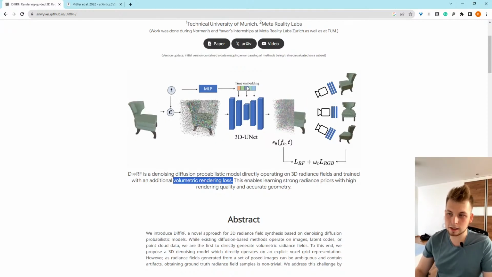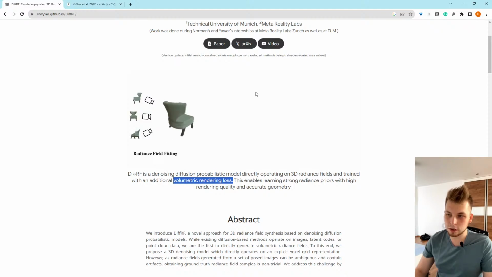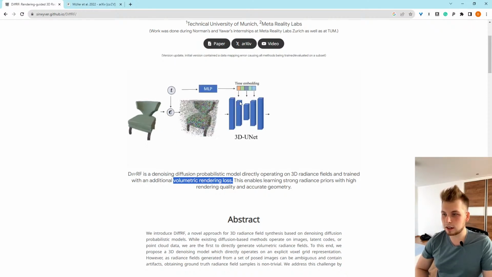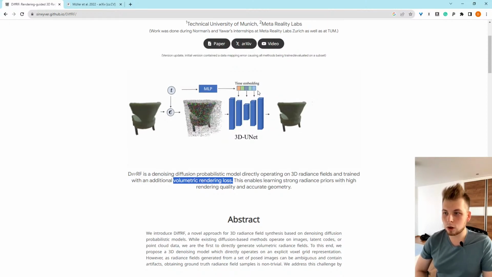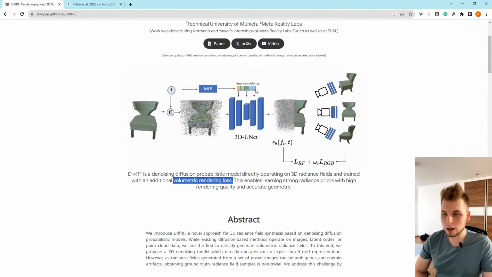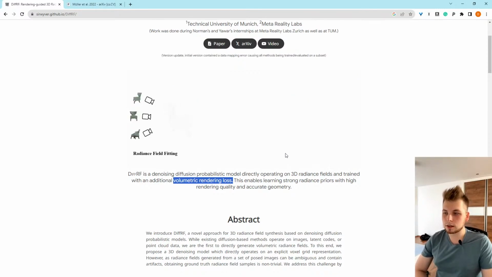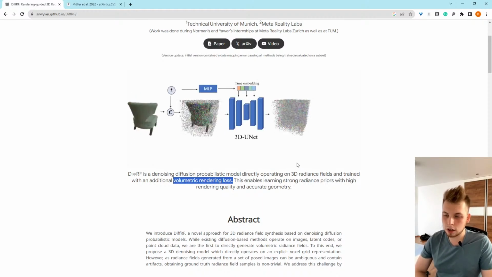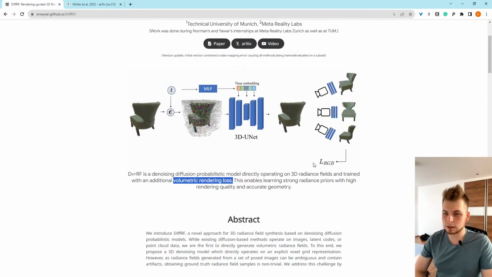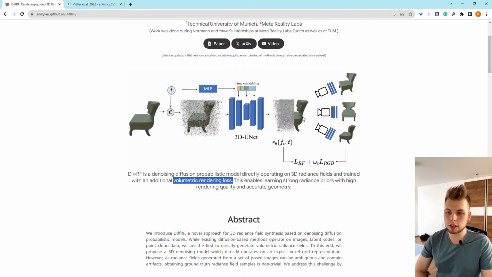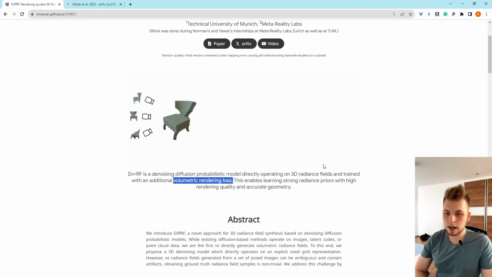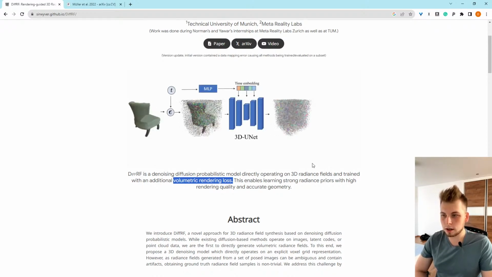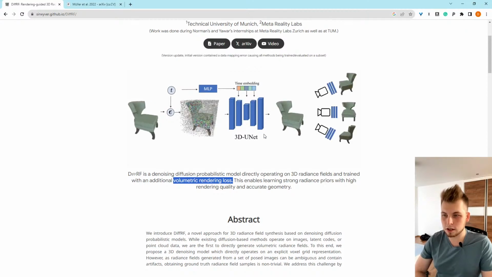Because if it is the case that these are time embeddings typically used in video generation, then that means they probably borrowed some ideas from some video diffusion model and tried to apply them to 3D. So the model is optimized using this loss that, as I mentioned before, is a sum of this rendering loss, which is how different this object is after diffusion compared to the images previously taken, and this diffusion loss that is typical for any diffusion process.